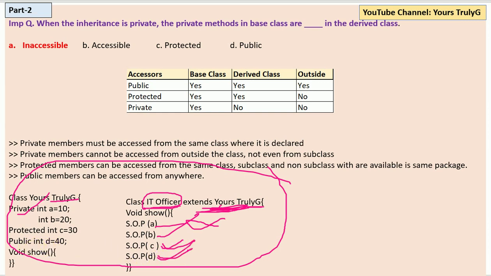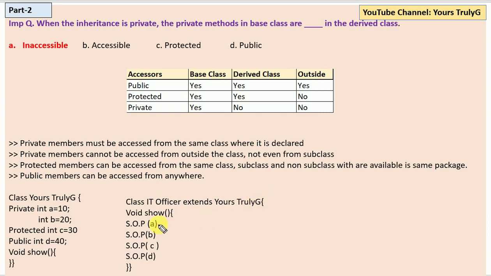So I think now you will have a better understanding. A private member can only be accessed in the same class. I can access A only in this class, YoastToolg. I can access the variable A only in the YoastToolg class. I can't even access it from the subclass of YoastToolg. That's why if I want to print A, I can't access A. B is the default; if I have not written anything, it means default access. So I can access B, no doubt.